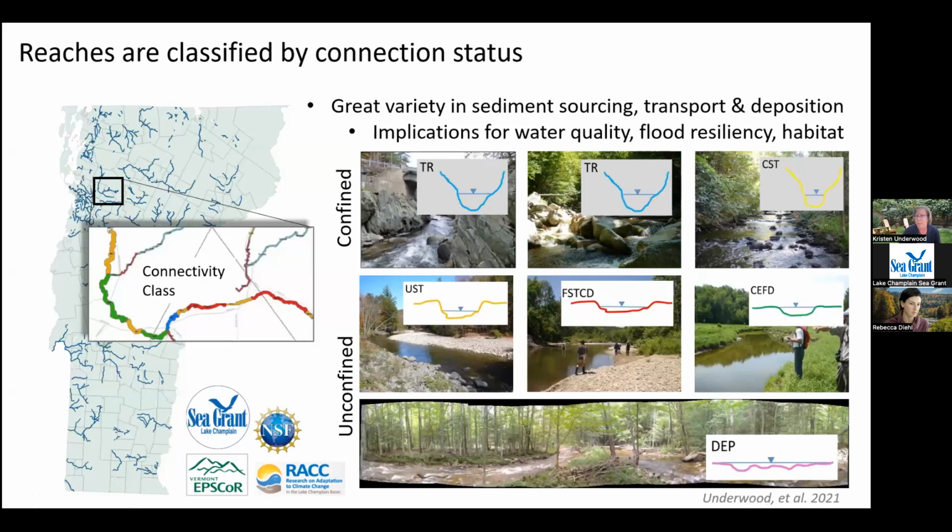You may all have seen me present at a previous Sea Grant webinar about the machine learning approach that I use to classify the variety of river types that we have here in the state, each exhibiting varying states of connectivity, either due to their natural setting or as a consequence of past disturbances. We've been able to classify at least 6 different connectivity classes applicable to the wide range of stream types that we see here in Vermont, from those steeper gradient confined settings with limited floodplains, all the way down to lower gradient unconfined settings with larger floodplain development.